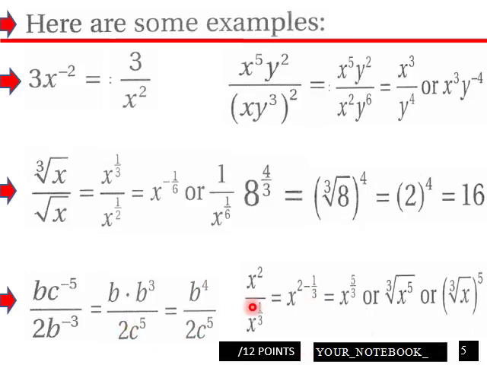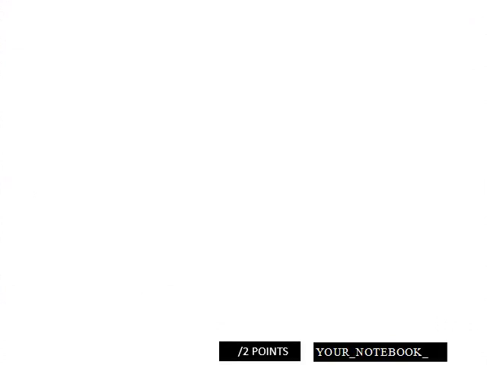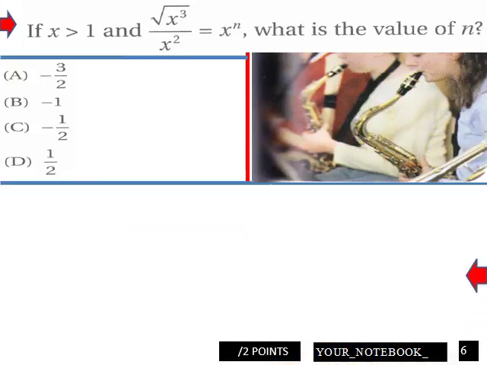And then x squared over x to the 1/3, this would be the actual form of this, without the fraction bar. And then we use power of power properties here. No, we would use the product of powers property here. So it'd be x to the 5/3, and that would be in radical form the cube root of x to the 5th. So that would be the way that you manipulate exponents.